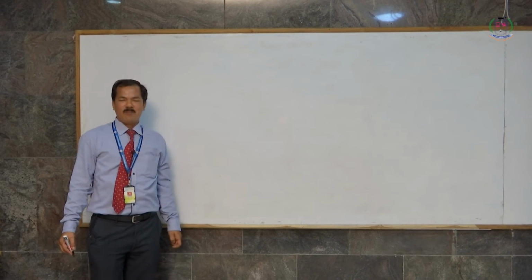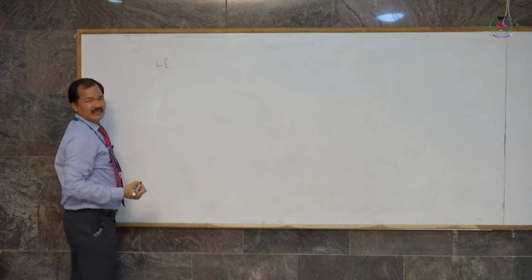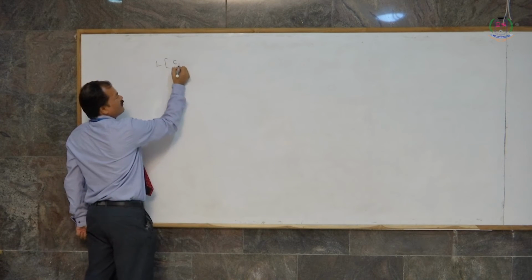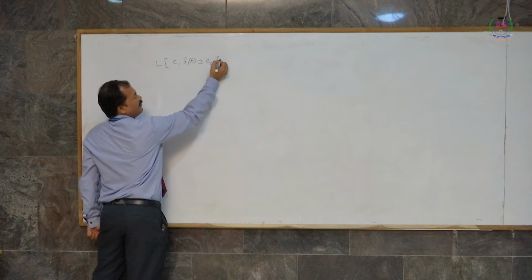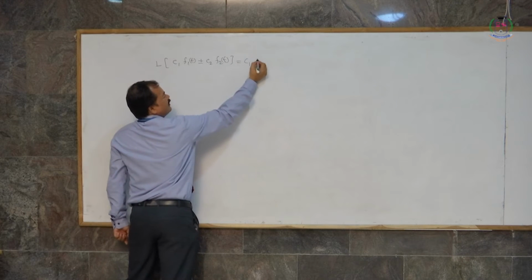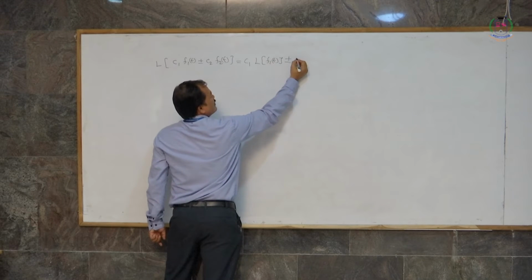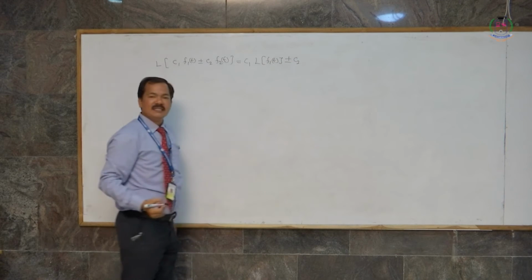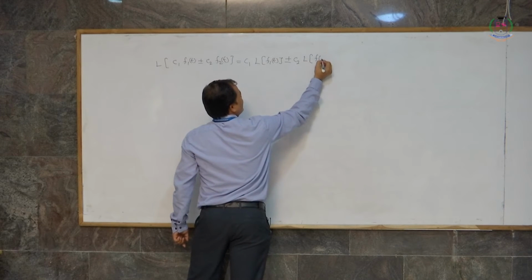Let us see some properties. Linearity property of the Laplace transform: Laplace transform of c1 into f1 of t plus or minus c2 into f2 of t is equivalent to c1 into Laplace transform of f1 of t plus or minus c2 into Laplace transform of f2 of t, where c1 and c2 are constants.